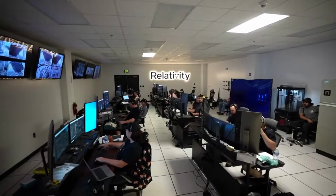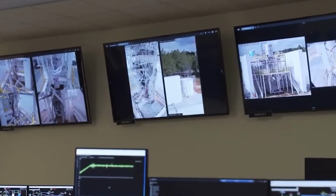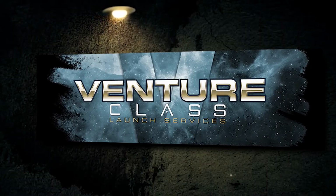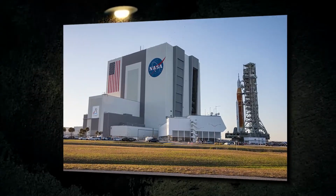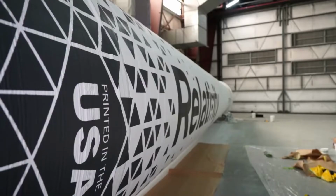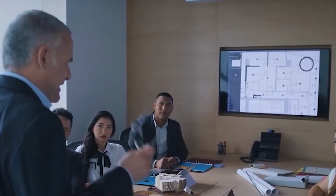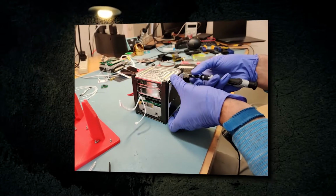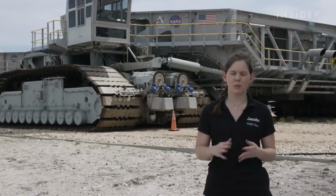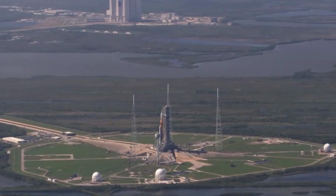This mission will provide the team with valuable insight as members prepare for launch number 2, a mission as part of NASA's Venture-class Launch Services Demonstration 2 contracts. In 2020, NASA's Launch Services Program at Kennedy Space Center chose it as one of 3 companies to launch a series of small sats in support of the CubeSat launch initiative. According to an August 2021 LSP presentation, Relativity's second mission is the Educational Launch of Nanosatellites 42. At the time, NASA stated that the launch date would be late Q2 CY 2022.